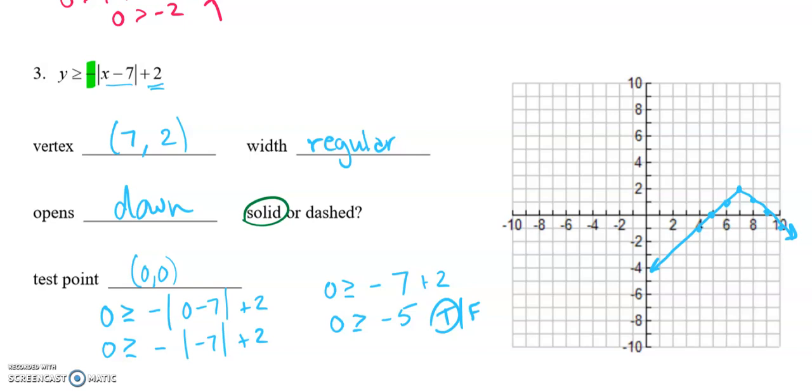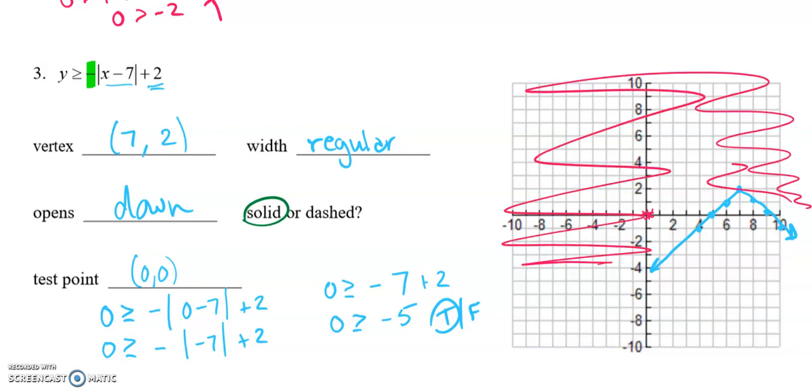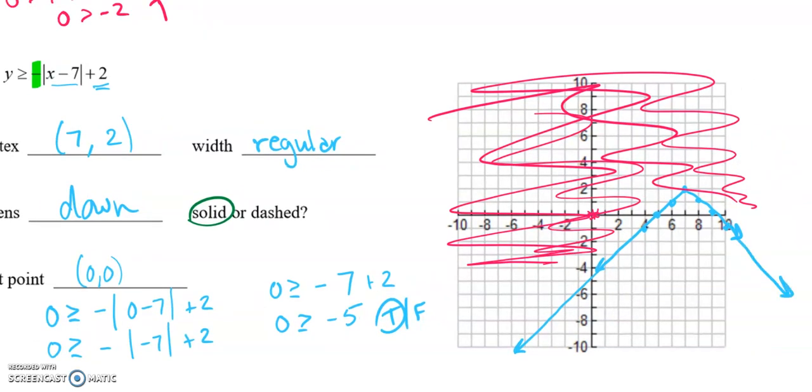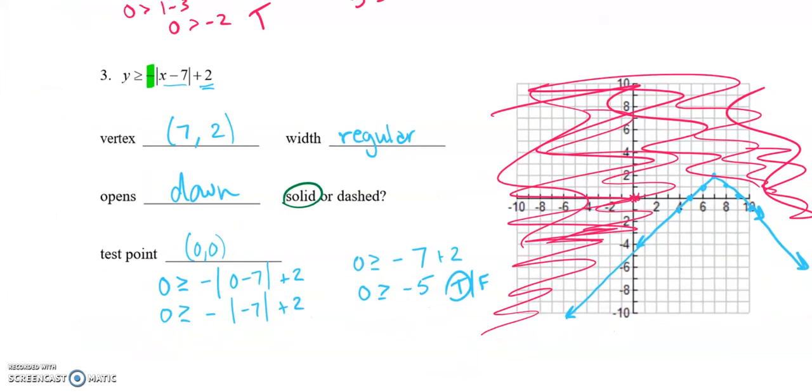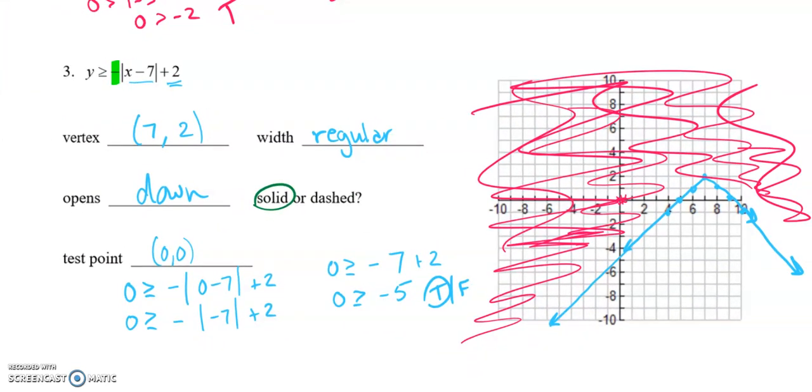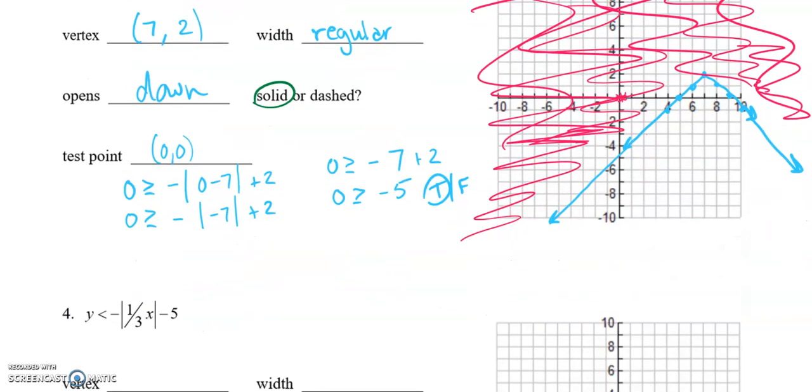So here's where my 0, 0 test point was. So I want to shade where that is, which is outside the absolute value. Outside the V. Now I could extend my line down. It doesn't stop on the grid, right? Because the grid keeps going. It would just take up way too much room if I had it going forever. So again, on the absolute value, you're either inside the V or outside the V. Here's a case where we were outside the V.